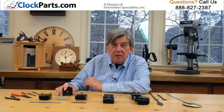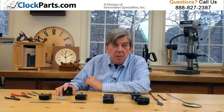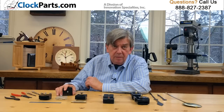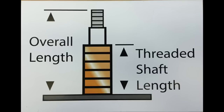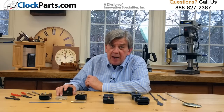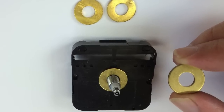It's not hard to replace a clock movement. You just need to take some basic measurements of your clock case. The most important thing is to determine the length of the hand shaft needed. You can do this by measuring how thick the material is that the hand shaft has to go through. The threaded part of the hand shaft should come through the clock dial by a sixteenth to an eighth of an inch so that a hex nut can easily be tightened to hold the movement in place. A long shaft can normally be shimmed back in the clock case with a few washers. Too short a hand shaft simply will not work.